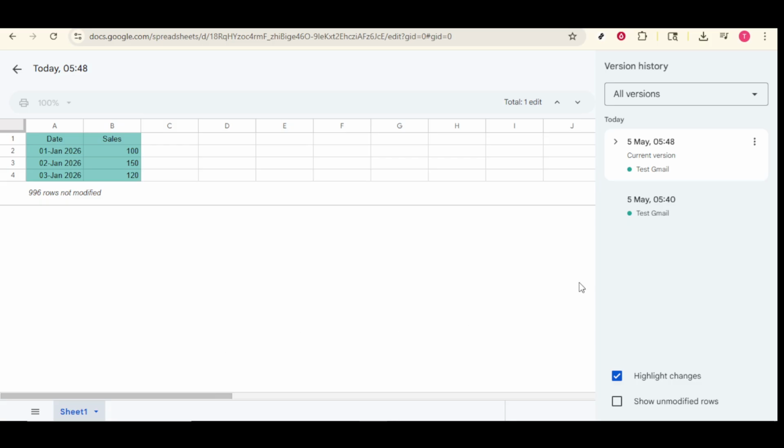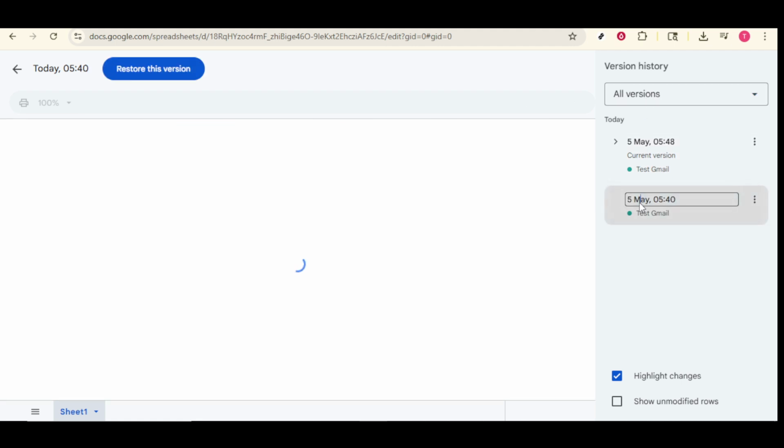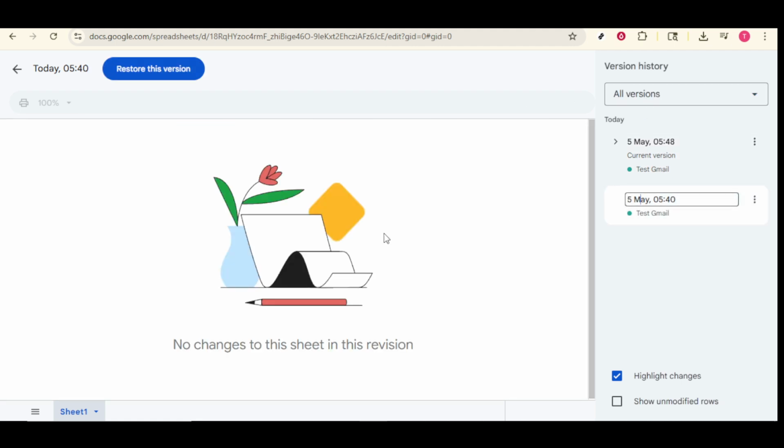This panel contains a list of all the different versions of your document. Each entry is marked with a timestamp indicating when that version was saved, which can be extremely useful for pinpointing the exact moment changes were made. Now, you can click on any of the versions listed to view the edits made in that specific version. By doing this, you'll be able to see exactly what changes were implemented. The changes are usually highlighted, making it easier to identify new input or modifications. You can even revert to a previous version if you find that preferable, or if errors were made in subsequent versions. And there you have it.